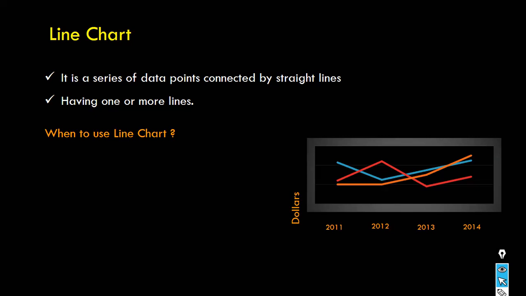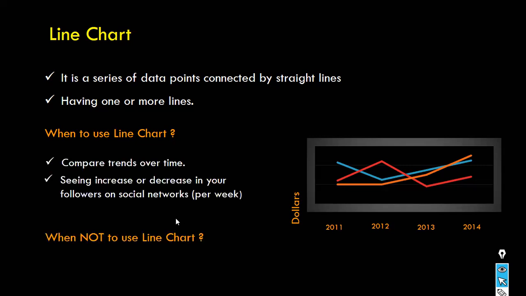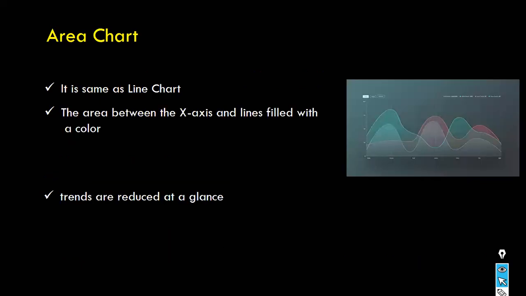Or you can also use an area chart, not much difference between line and area chart. If you want to compare the volume trend over a time series, then you can go for a line chart. And when not to use the line chart: more data series. Here there are only 3 data series or 3 categories. If you have 25 or 20 categories, in that kind of situation a line chart is not your best friend. You need to use some other chart, which we'll see a little later.